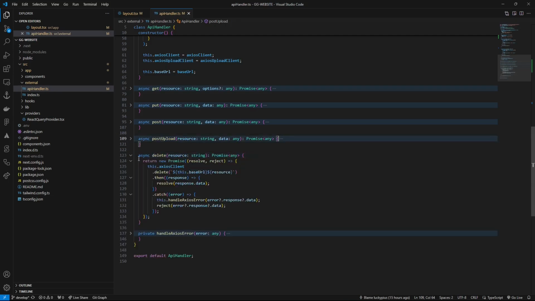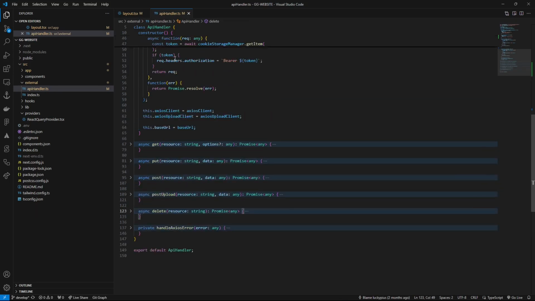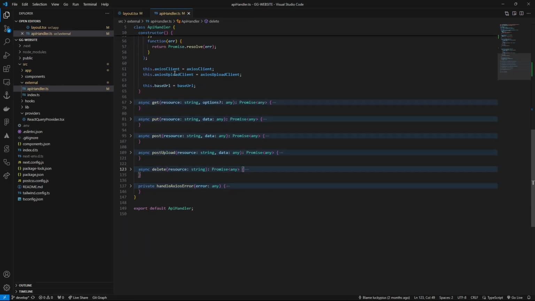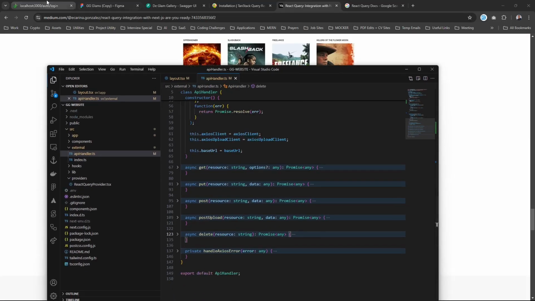All right, so we have the delete. This will actually just remove an entry from the database, so to speak, right? So you're passing the results, which is obviously the base URL and whatever, and then you just resolve it, and then it should be good to go. So now we have all of this set up, which is very cool, but now it's time to actually do the actual consumption, right? So I'm going to log in.